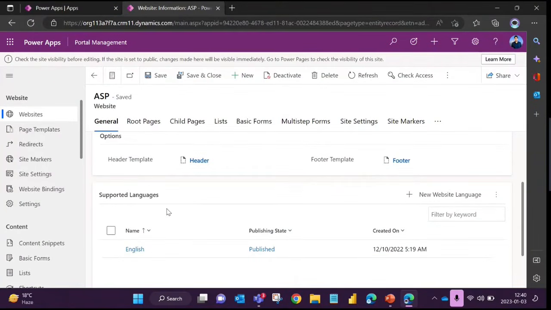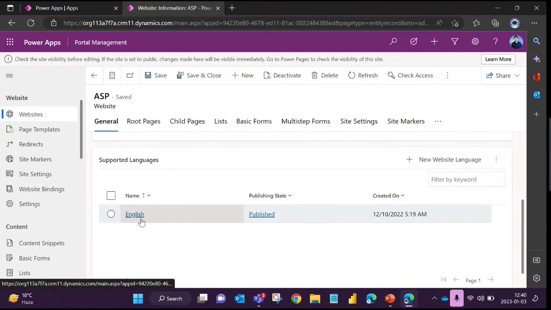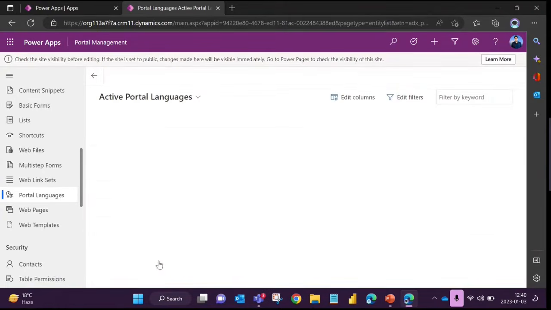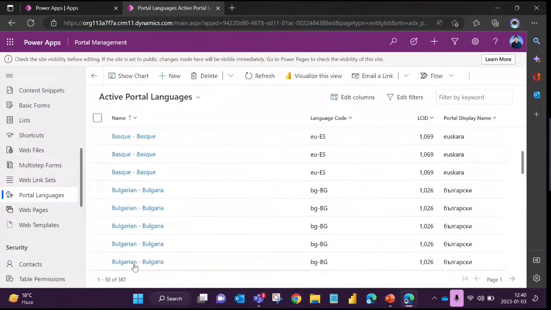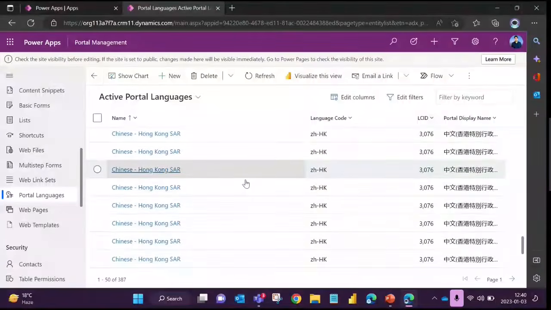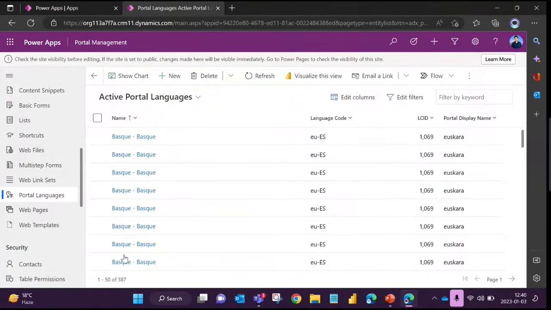But let's first understand how the components look. Right now the language installed is English. But if I go to the portal languages here, there are around 48, I guess. Okay, 50, so three new languages were introduced. So there are 50 plus languages already in the portal instance. It doesn't mean that because you have 50 languages in the portal languages table, they are automatically enabled in your live environment.